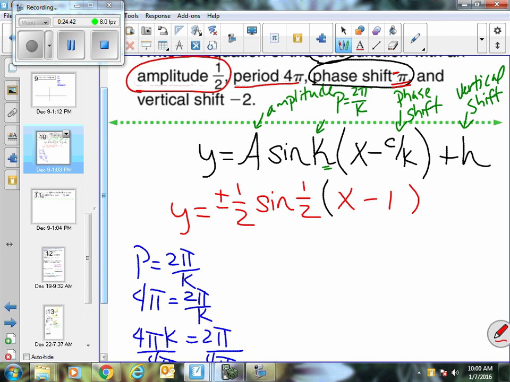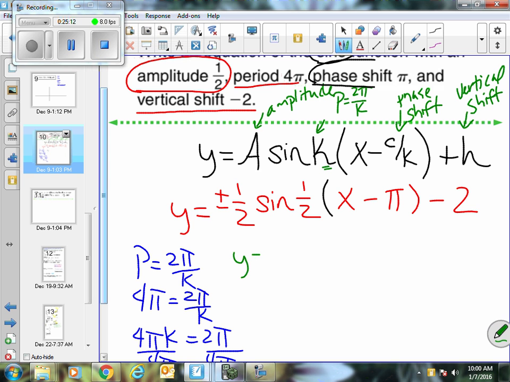All right, so if it's a negative, just be careful. But this one was a positive, so that means it's just regular old pi to the right, so it would be minus. But if it was a negative shift, minus a negative, it would be a plus sign in between there. So be cautious on your sign. And then finally, the vertical shift. So vertical shift, it says, is -2. That means my height, it went down 2. So really the only one you ever have to solve for is just that k value. Everything else is just putting it in the right location.